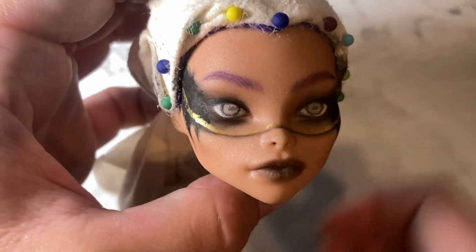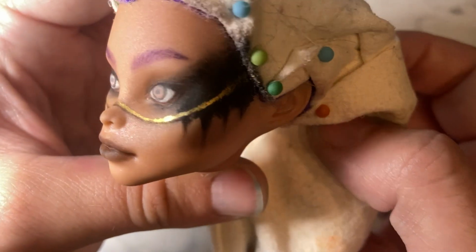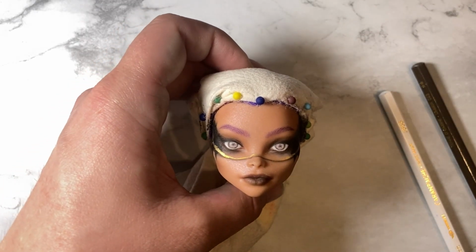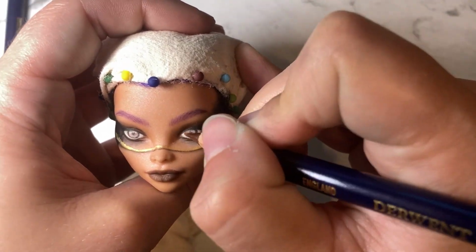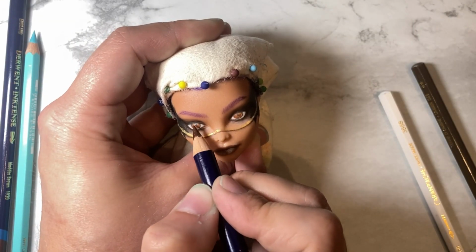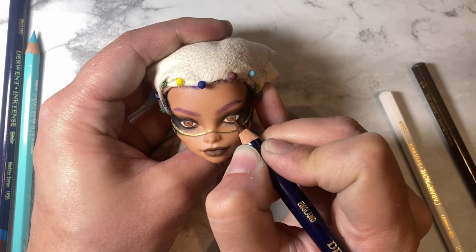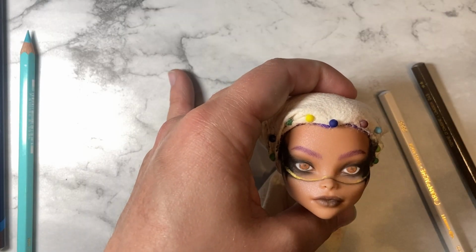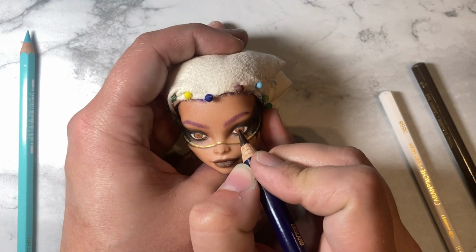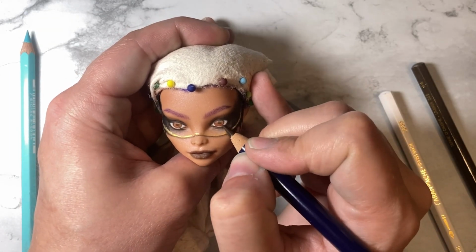I will go back in later on and intensify the brows with some darker shades, but this is how it's looking for now. I'm going to jump back over to working on the irises. I'm using my Derwent pencil in the shade Baked Earth as the base color for the iris. And then I think I'm going to take Madder Brown for the pupil, and also use that to add definition around the outside of the iris.